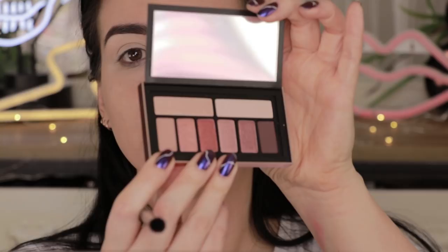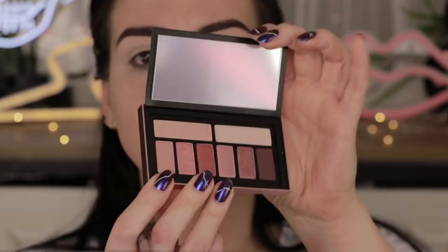I'm gonna start by dipping into the color Nude Rose and putting that through my crease. I don't know where I'm going with this look, but it's going to be a fairly neutral look just because of what's in the palette and also because we want to test the liquid liners as well. So I don't want it to be overwhelming, so you won't be able to get an idea of what the liners are like. It's pretty cute, pretty simple, I think.